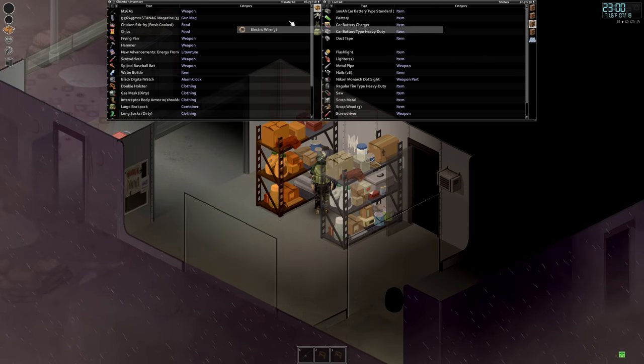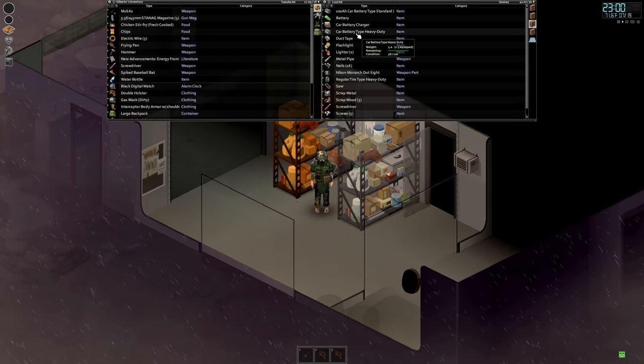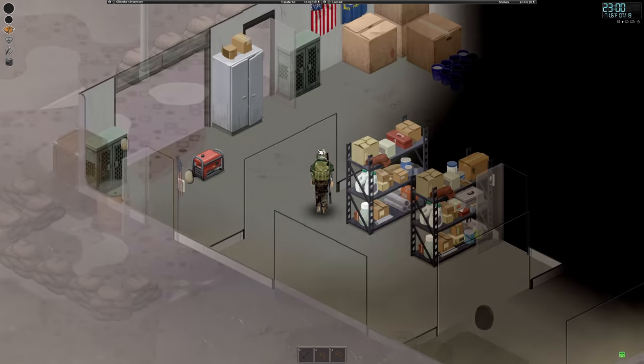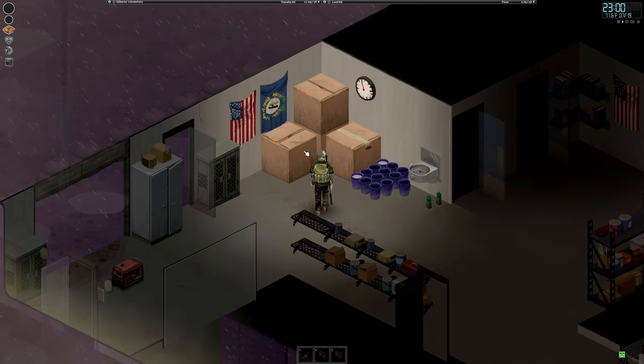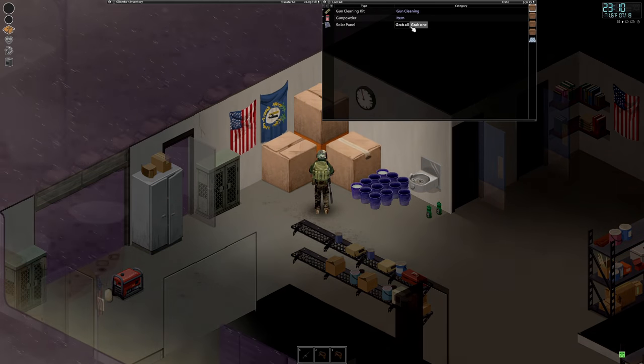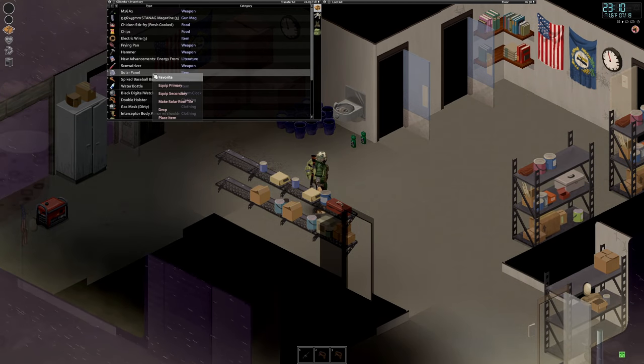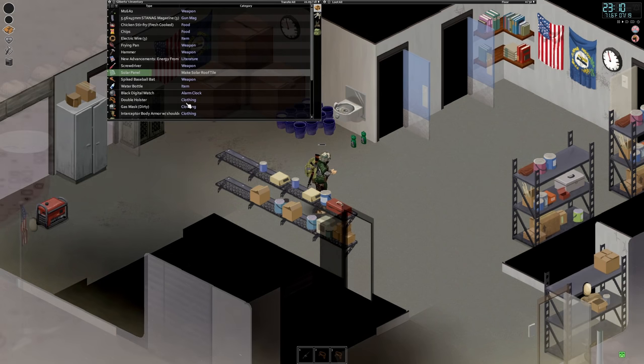I know we have a bunch of electrical wire somewhere. There we go. I mean, we have car batteries here. You know, we might actually just be able to do this. Hold on. Let me take one. And we'll get these set up on the roof, and I'm thinking about making the battery bank inside the top floor area. Make a solar roof tile.